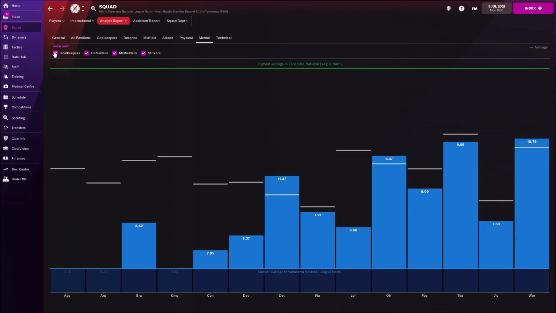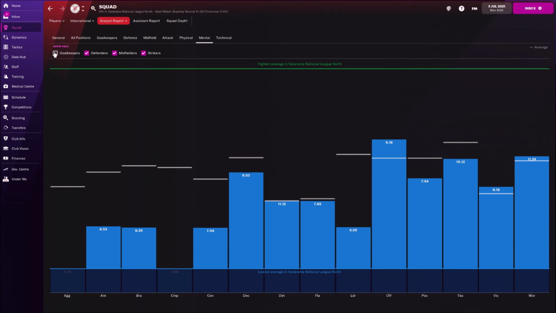On player mentality, we've got a bit of a thick team here. They're not aggressive, poor anticipation. They're not very brave, which means again jumping and heading game is not going to be a strength for us right now. Our composure is considerably lower than the average, so we might be wasteful in front of goal. Our concentration is low, so we're going to make mistakes at the back.